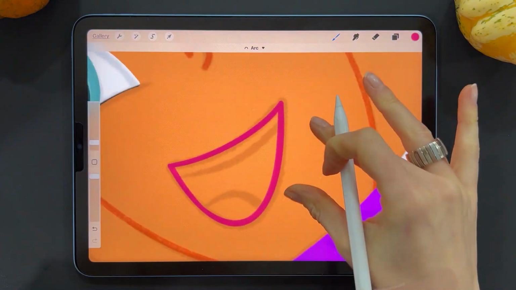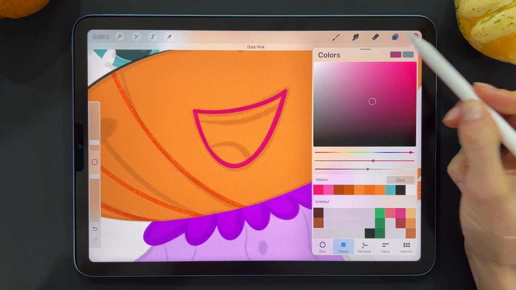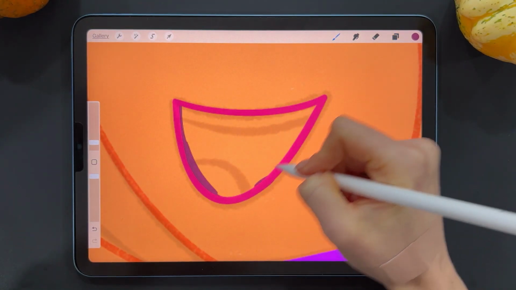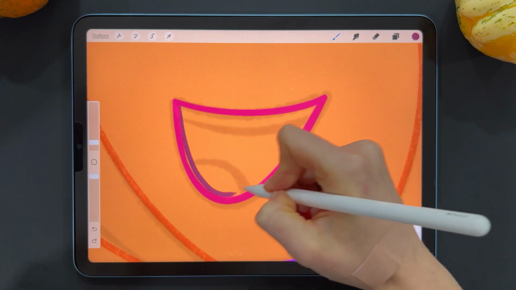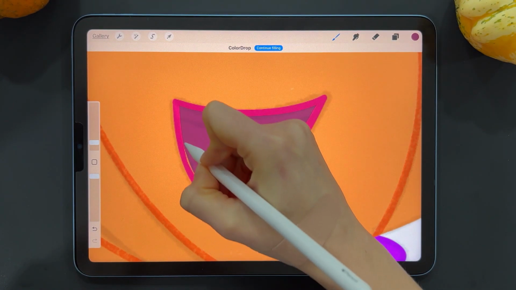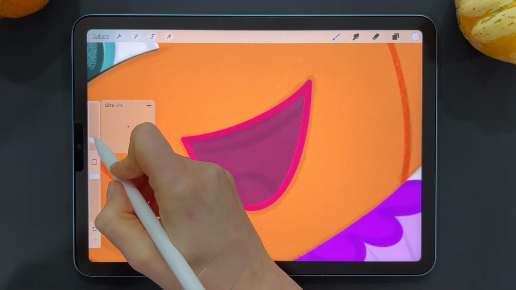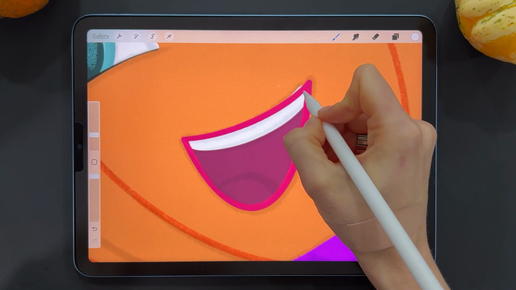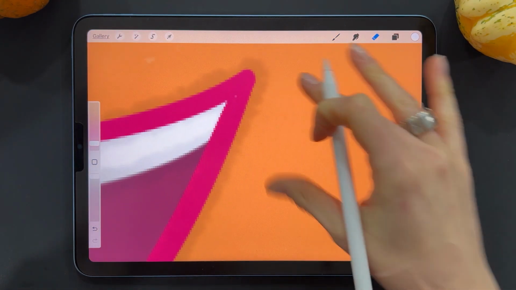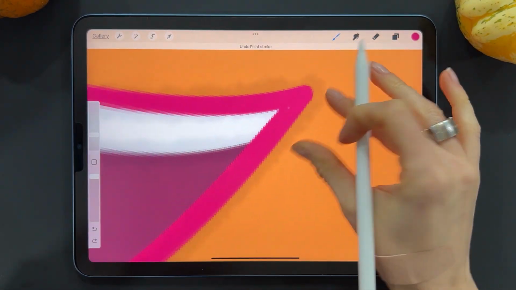Okay, and then I would again, all the time, just pick a darker color for the inside of her mouth, which is basically this. Whoops, wasn't careful enough. So I'll just fill this in and fix the edges here. And then on top of this layer, I'll usually choose the white color, and that would be for teeth. Don't worry, we will erase that. And see here, I didn't do a good job at coloring. Okay.